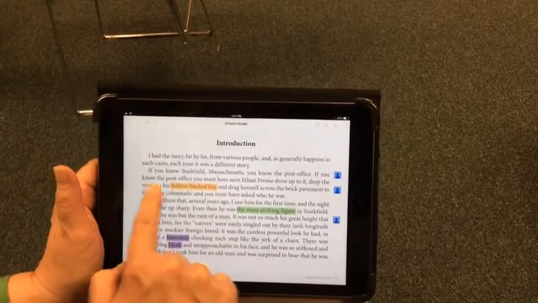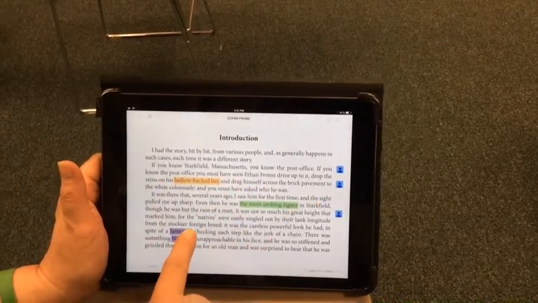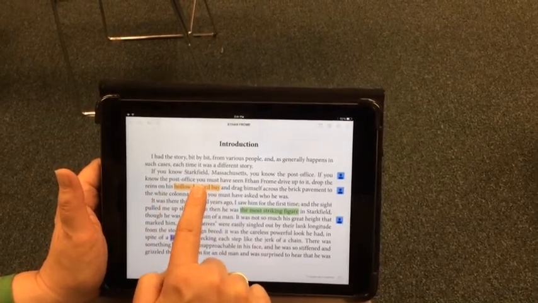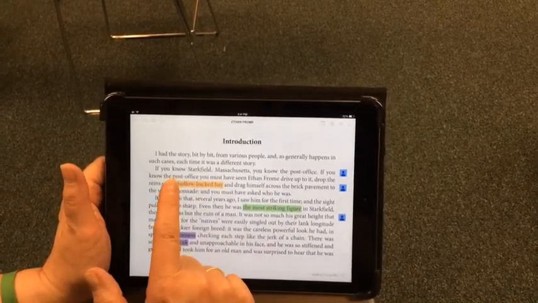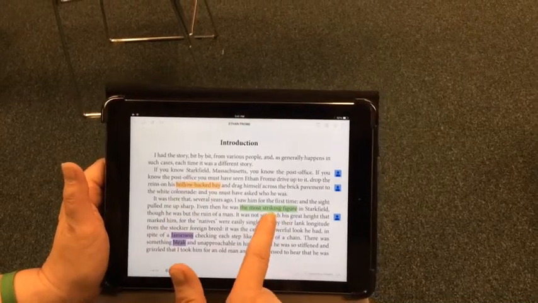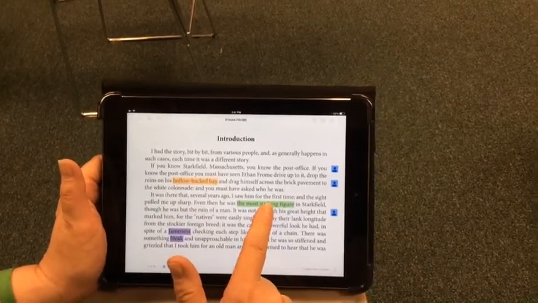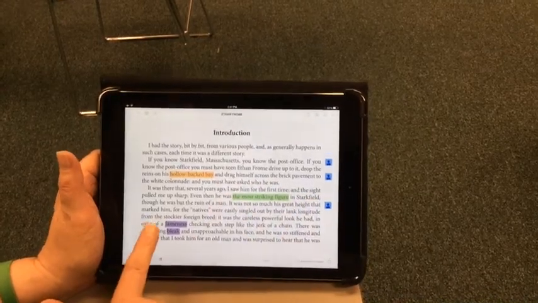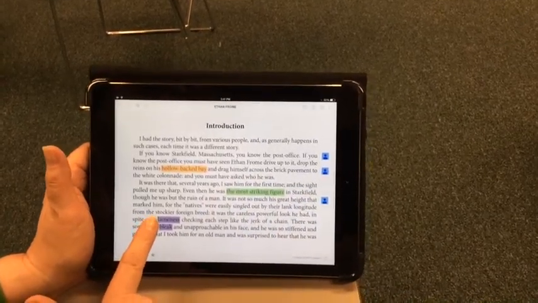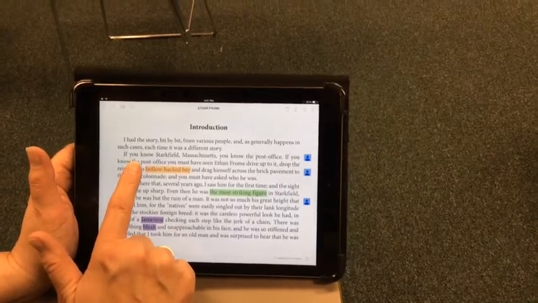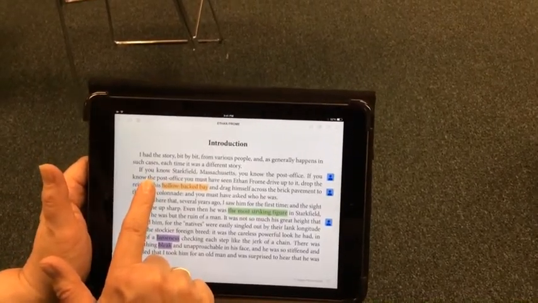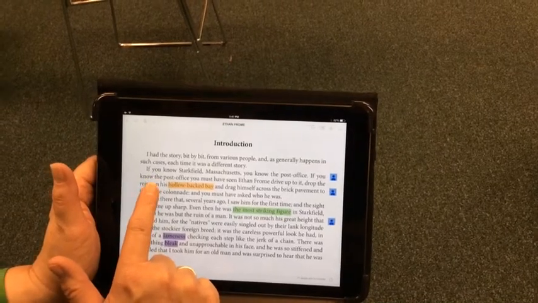So I have color marked some things here. I have in yellow anything that is a character description of some sort. I'm using green to indicate development of some kind, and I'm using lavender to mark words that I just simply don't know. So I'm going to come back up to this yellow section. I think my students will be baffled by what a hollow-backed bay is.